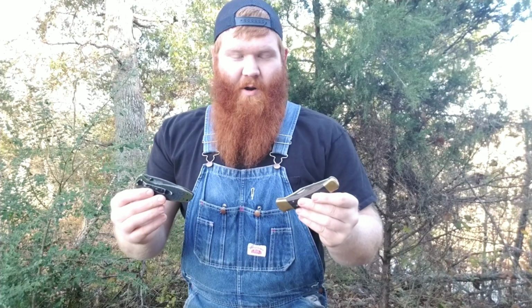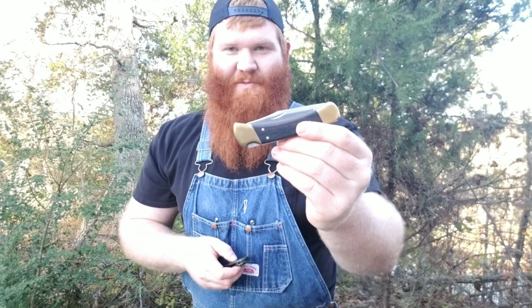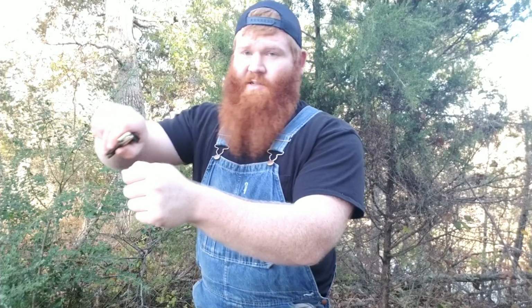Everybody at work always wants to borrow your pocket knife, but I have a lot of sentimental value in this one. It makes my skin crawl whenever I let somebody else borrow it because I see the way people treat their knives. They'll have a piece of rope or plastic, and they'll lay it on a piece of concrete and saw it to cut it, and then you get back your freaking butter knife blade whenever they get done with it. So that bothered me a lot.